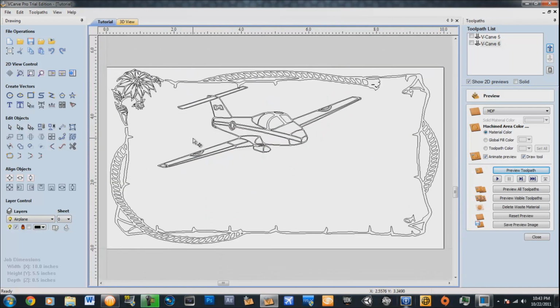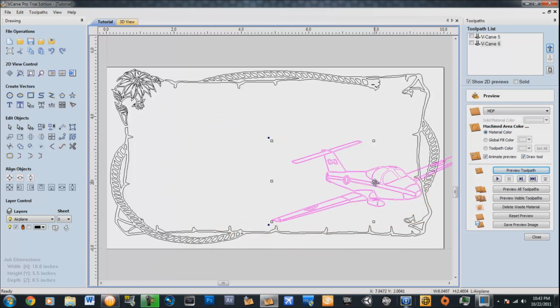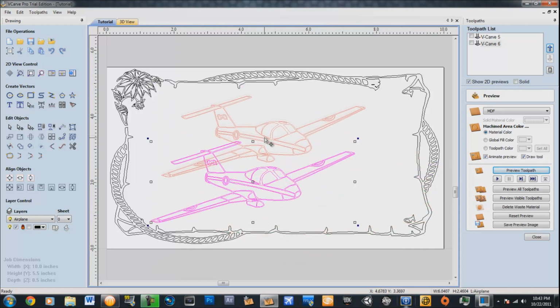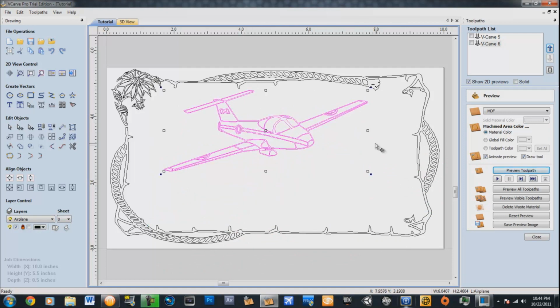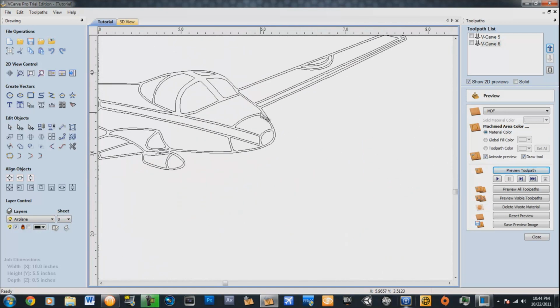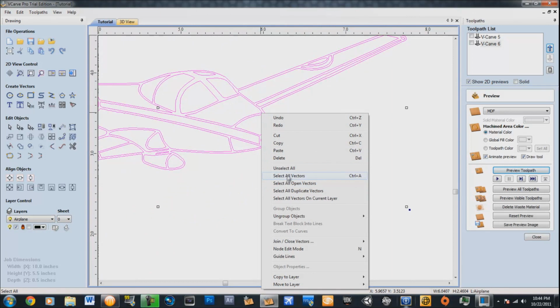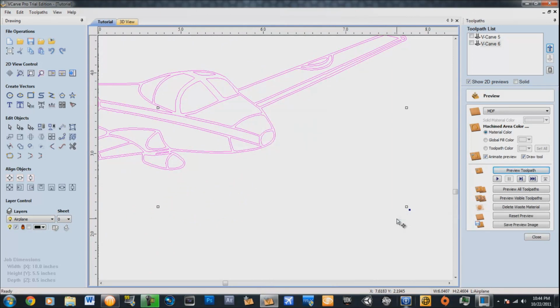Oh, you saw I missed a couple of pieces. I'm going to select everything, Control G, and move it around. Oh, I missed it. Move that there.